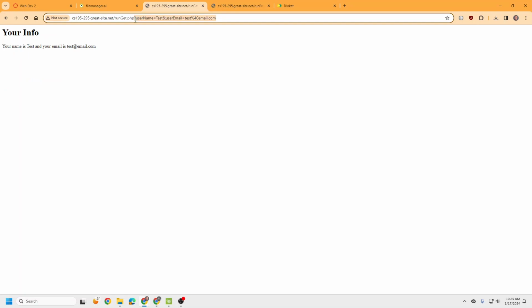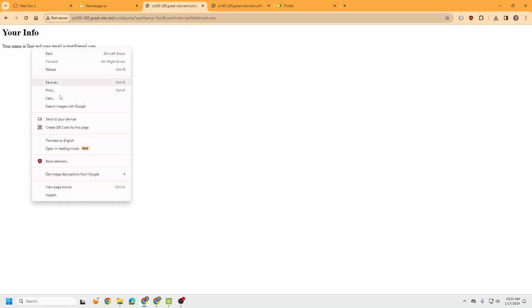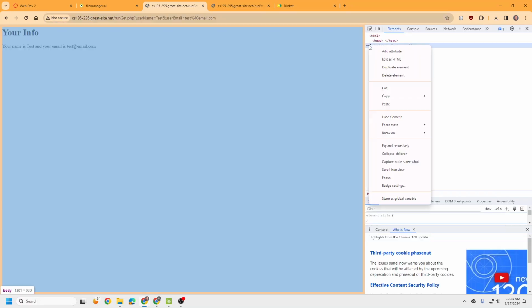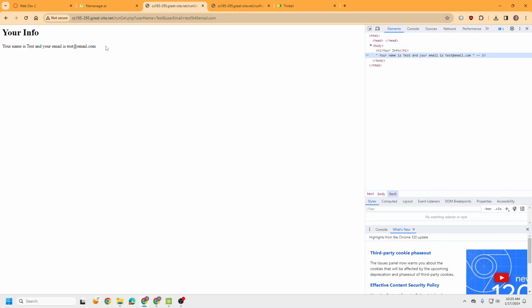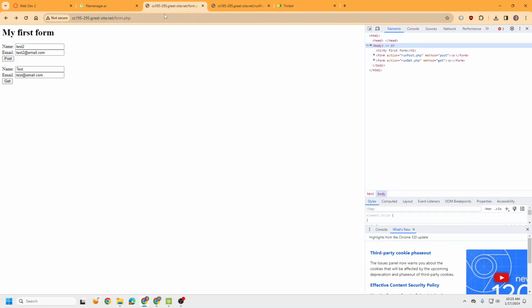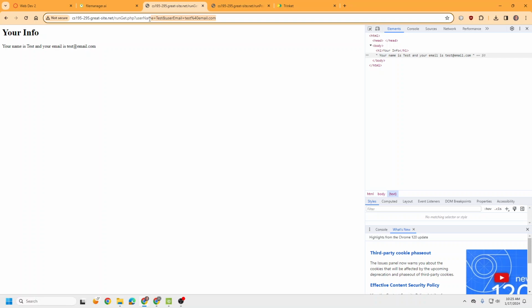So this is the get. It gets sent to the server, and then the server processes it and sends it back to you. And remember, it doesn't look like what we type. There's no PHP in there. Then it sends it back as the URL, so you can see the get.